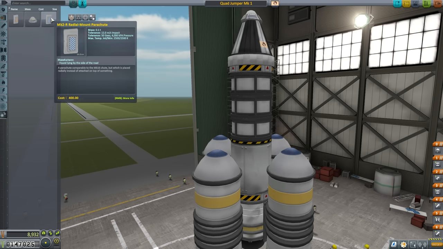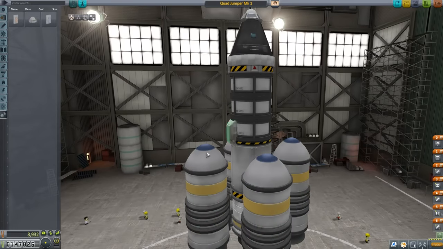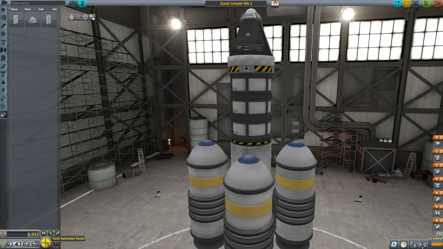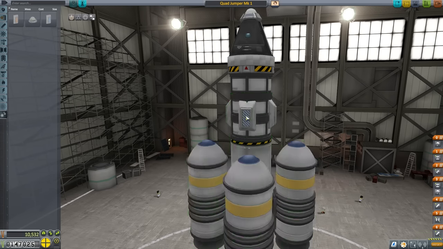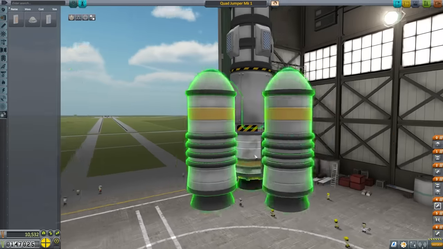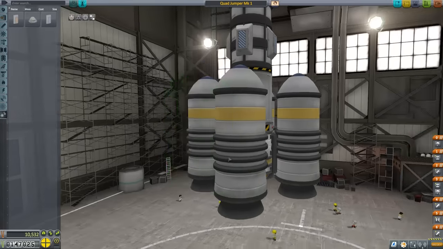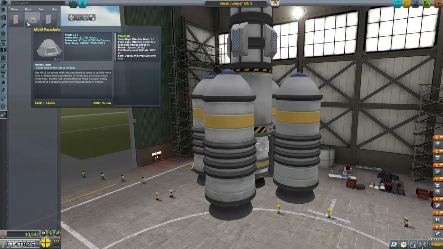I want to basically say that these parachutes are going to go there. That's maybe a bit much in the way of symmetry. We'll do, I guess, like that. That's fine. That's a heavy bit of equipment. Then this bit is all gonna sort of blow up, is the problem. And that's kind of not what I wanted to do.